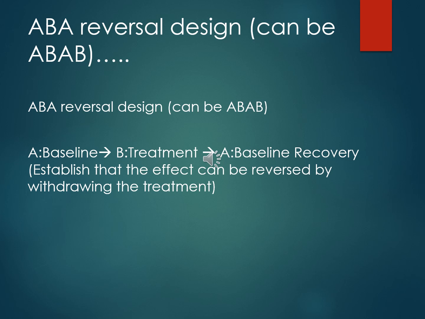So that's the ABA reversal design. The rationale here is if you can reverse the treatment by withdrawing the treatment, and if you can bring back the performance or behavior to the baseline, then it increases the chance that the behavioral change observed as a function of introduction of treatment is due to treatment, not due to other confounding variables.